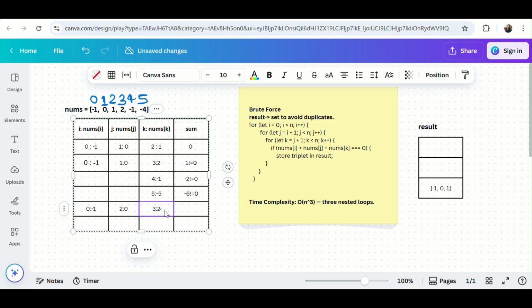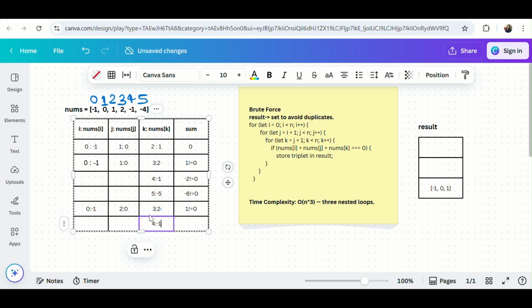So is it adding up to the solution? Minus 1 plus 2, which is 1. It is clearly not equal to 0. So we have to avoid the solution, and we will come at index 4, and we will see that at 4 we have encountered minus 1.